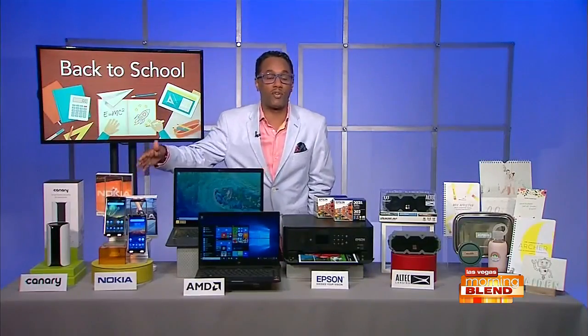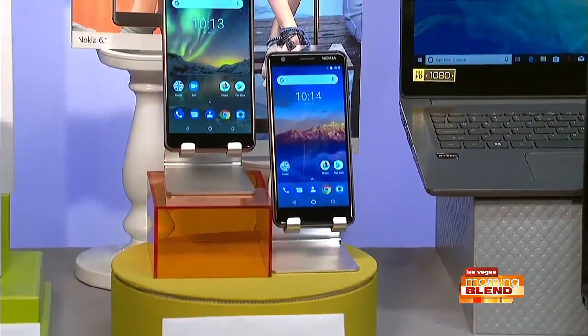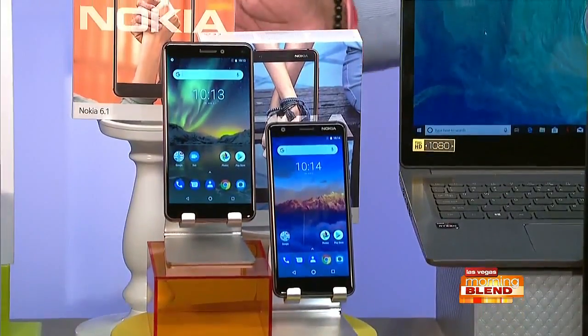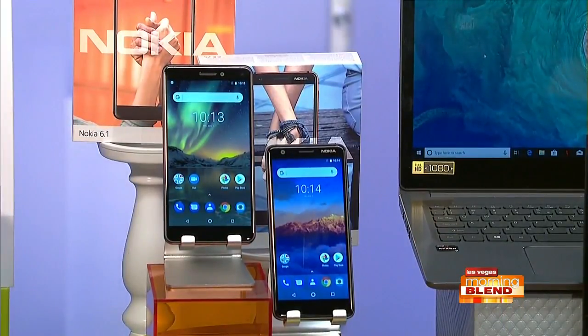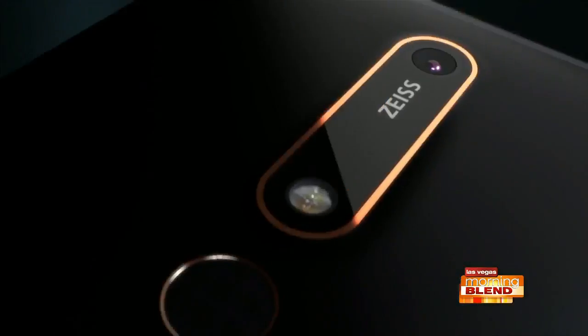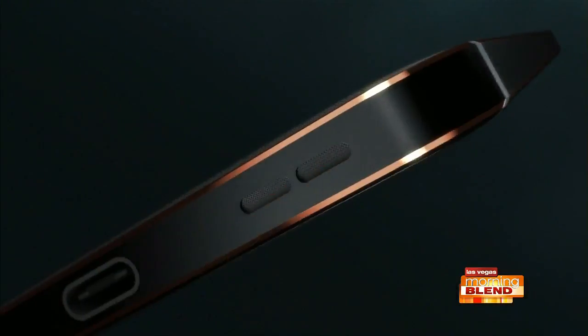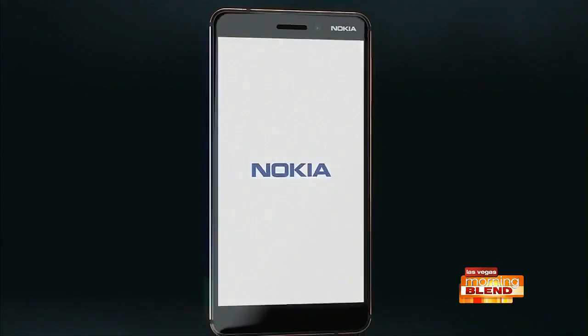Two new smartphones on my list. The Nokia 3.1 is the perfect back-to-school smartphone because it has Android's parental controls with a striking design, along with twice the processor cores — super fast. It has strong camera capabilities, including a wide-angle front camera for all those selfies. Also new, the Nokia 6.1, a beautifully crafted phone that packs powerful performance into a compact, durable body. It offers Zeiss optics, fast charging, and Nokia spatial audio.